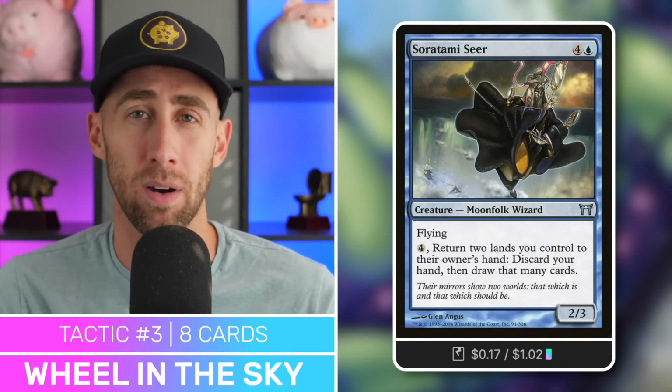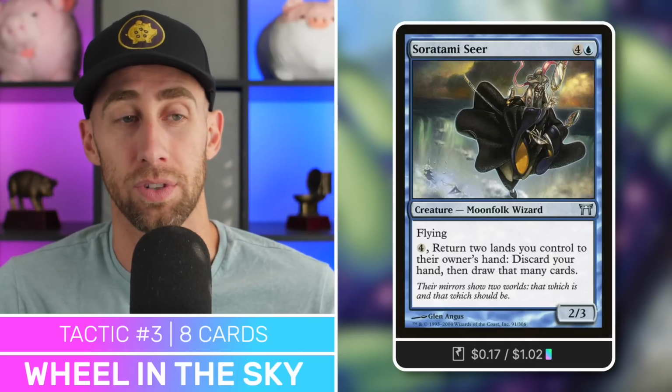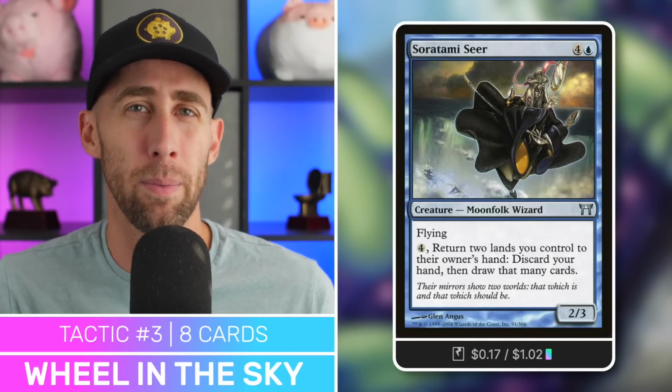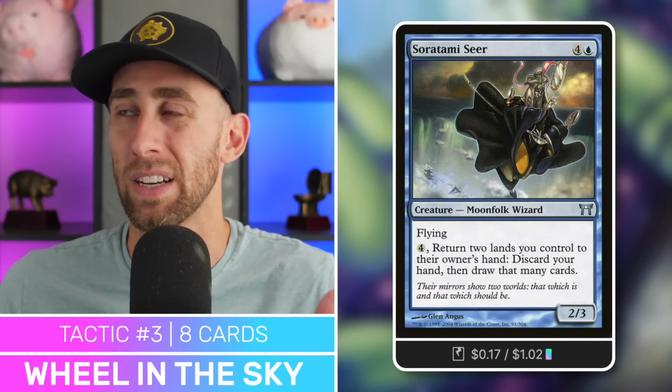Then we got Sword of Tommy's here. This one's an interesting one. Pay 4, bounce 2 lands back to their owner's hand, discard your hand, then draw that many cards. So this one is a way to say, well, you know what? I'm going to turn my hand as well as some lands in play into card advantage. Yes, you are kind of going down on ramp, right?